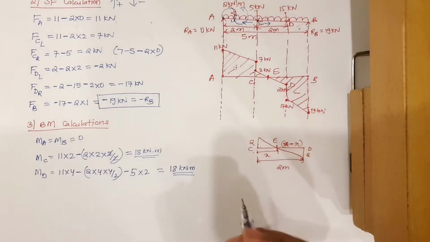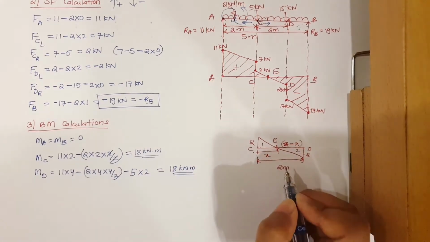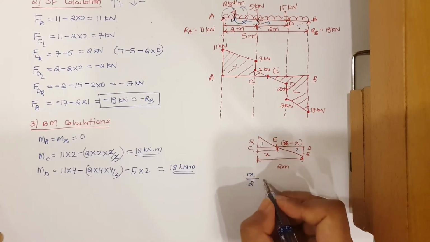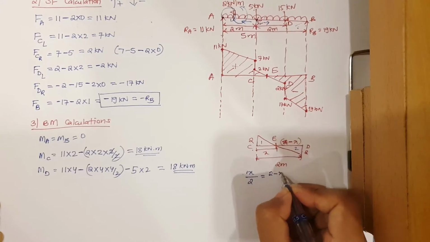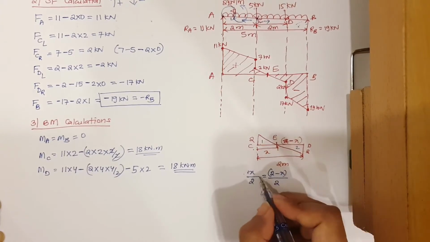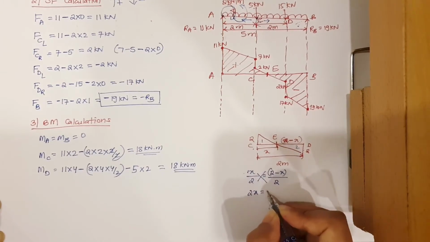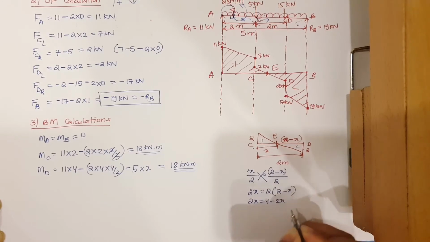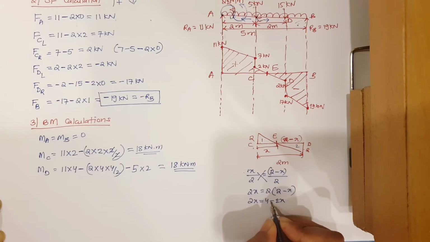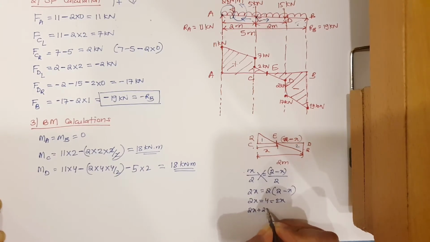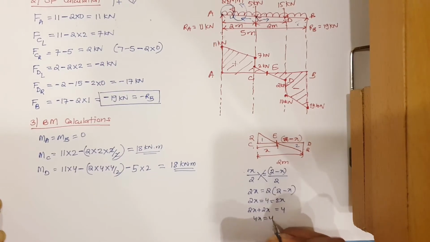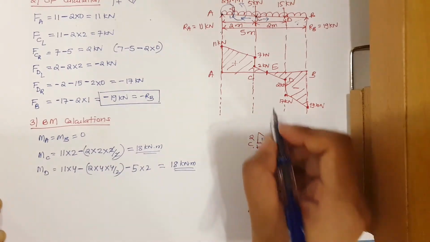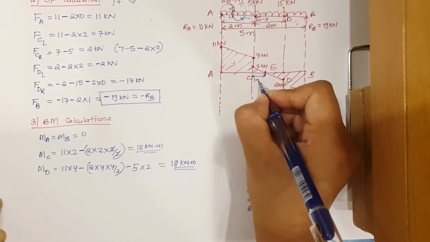Now by similar triangle method kya hoga, triangle number 1 will be equal to triangle number 2, to phir how will we find x of triangle 1 divided by height of triangle 1 equals to horizontal distance of triangle 2 divided by height of triangle 2. Cross multiply it, you get 2x equals to 2 minus x. So here it will be 2x equals to 4 minus 2x. So 2x, I'll take it together. So here yahan par minus hai, to minus ko udhar leke jayenge, to plus hoga, 2x plus 2x equals to 4. So from here I get 4x equals to 4. So here x will be equal to 4 by 4 which is equal to 1 meter. So the distance here from here to here is 1 meter.